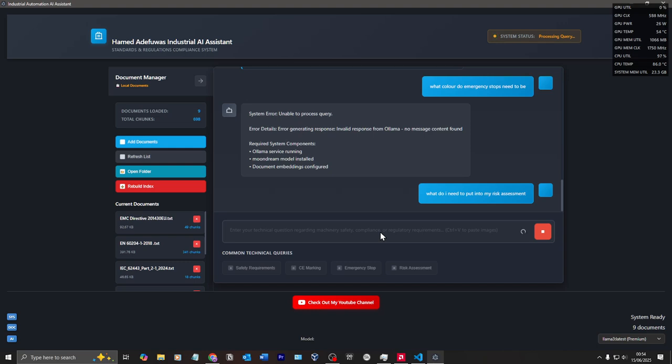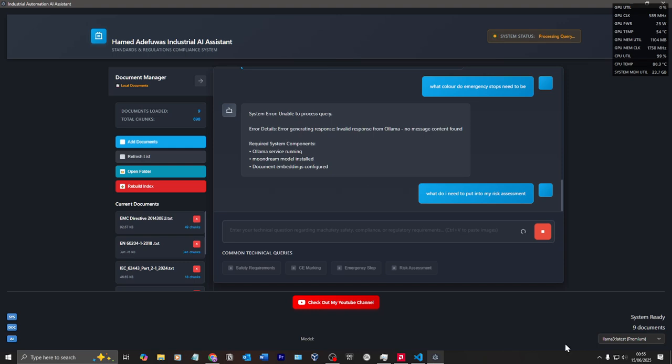But then what happened, sometimes I'll ask it, okay, well, can you quote the standard where you're getting this information from? It'll say, oh, in EN 60204, it clearly says that minimum conductor size should be 0.5 mil. And then when I open up the standard and I look for this section 6.3 or whatever, it doesn't exist. And it just totally hallucinated it and made it up. So I'm trying to get rid of that.